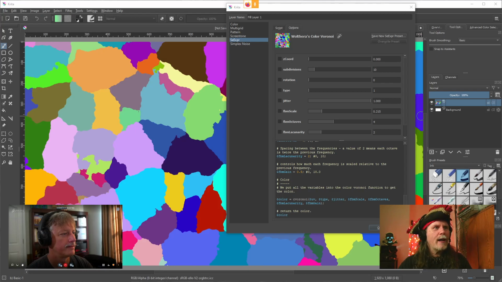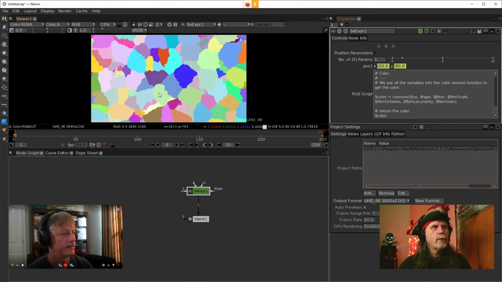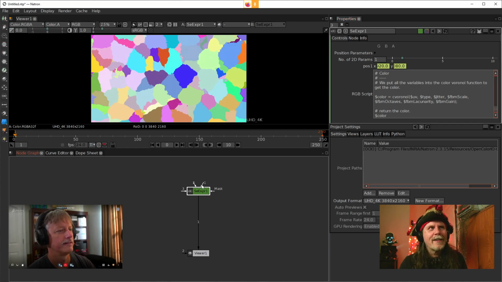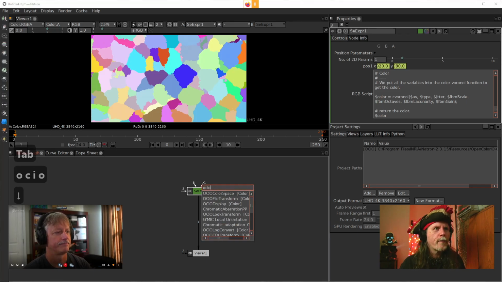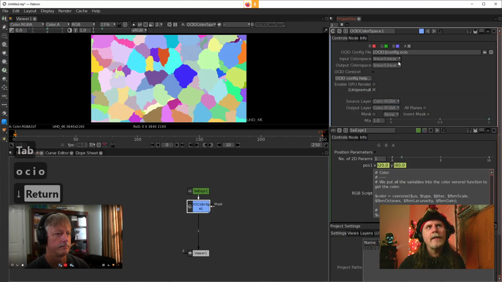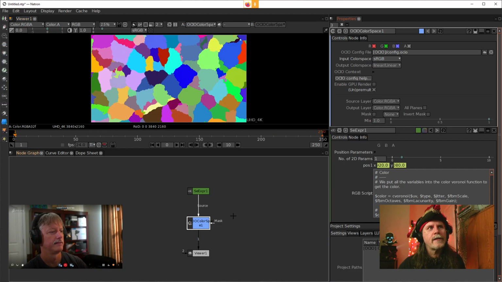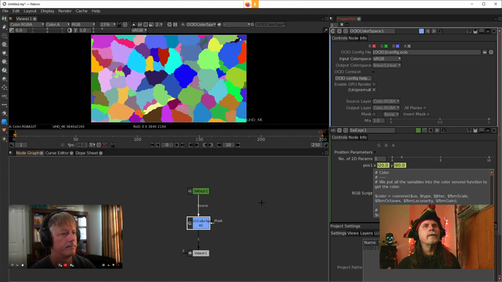It's actually the colors are off. Oh, okay. The colors are suffering from the exact same thing. Krita's using RGB space. So we need to plop in an OCIO color space to correct it, and then just set the input color space to sRGB. Just like the shader toys and some of the other things. We chuck it in there, and now the colors actually look proper on Natron.